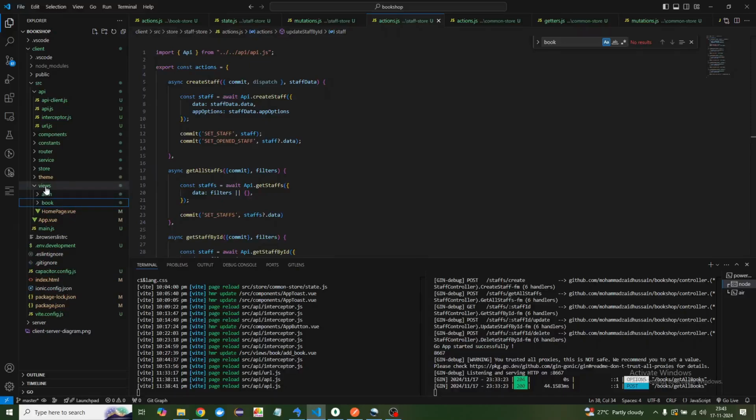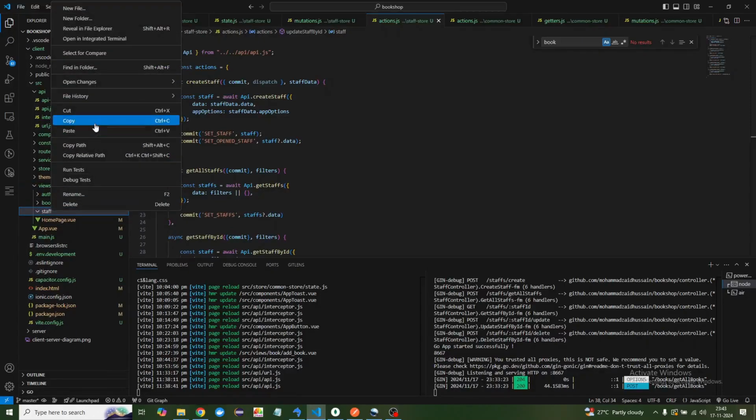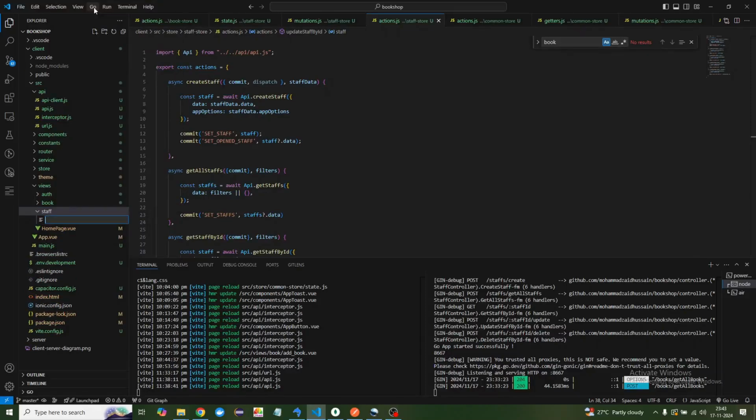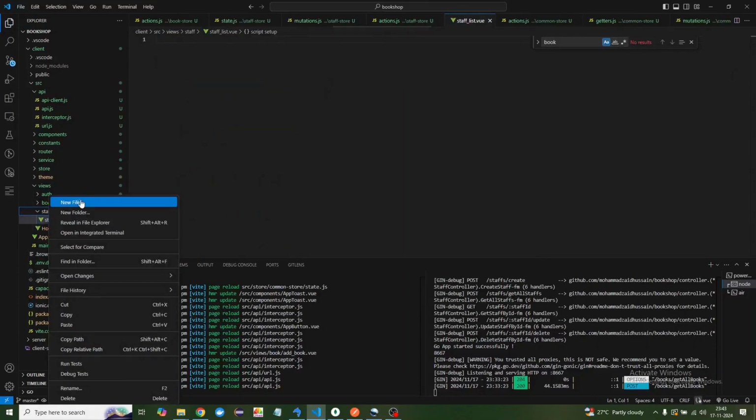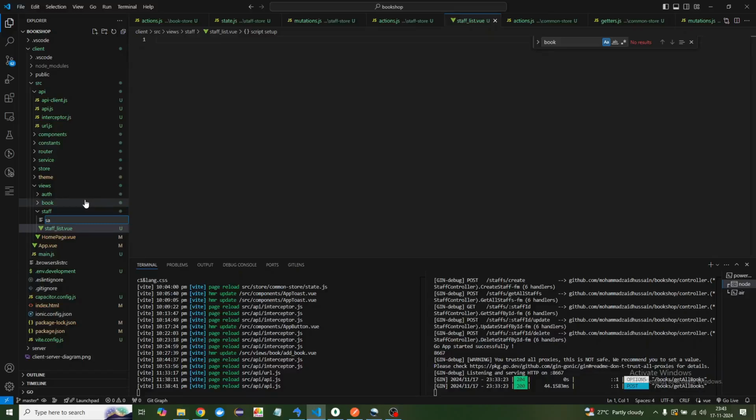So this time not books, I'm going to create a new folder, and it's going to be staff. Inside staff we are going to create two files. One is going to be staff_list.view, and one more file will be staff_add.view.